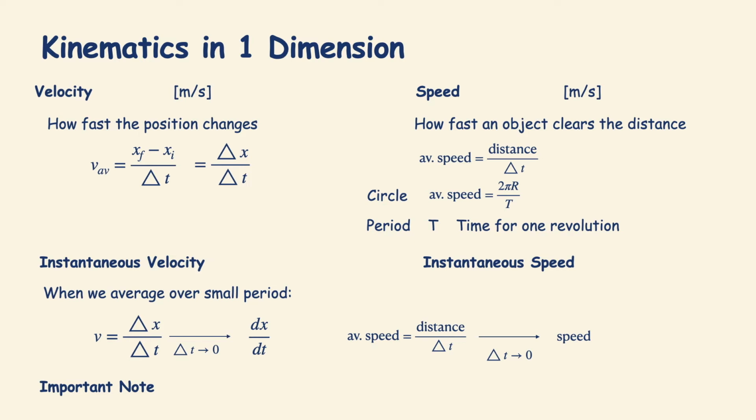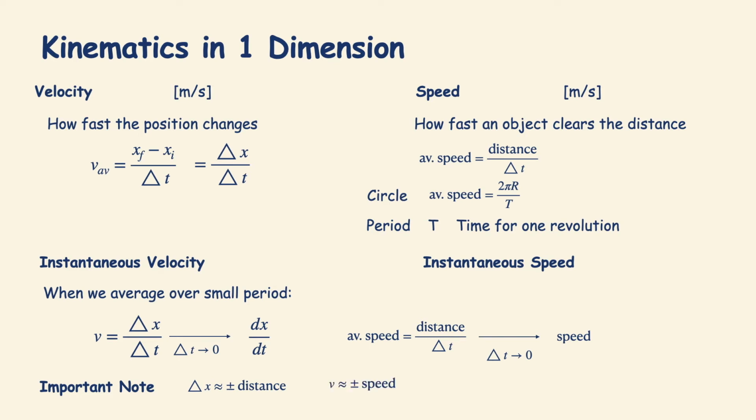Here's a very important and interesting note. When you're working with very small time intervals, or with instantaneous quantities, you will find out that the displacement and the distance are always the same, with a possible difference of one sign. In other words, when you're working with a millisecond or microsecond or whatever is a small interval for the context of your problem, the object hasn't had the chance to deviate too much, going zig or zag, so the distance will still be close or equivalent to the displacement. The difference will be just a sign, because the distance is simply the length of the path, while the displacement keeps track of which end is the beginning and which end is the end of that motion.